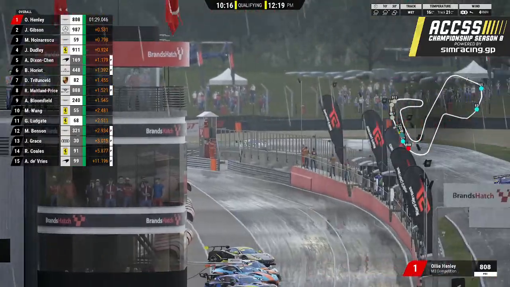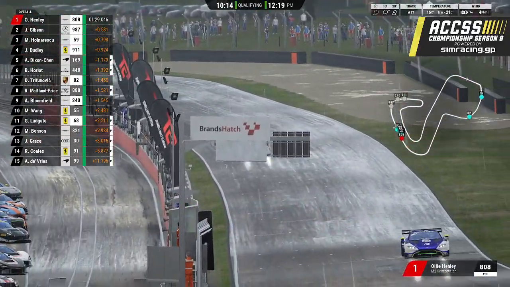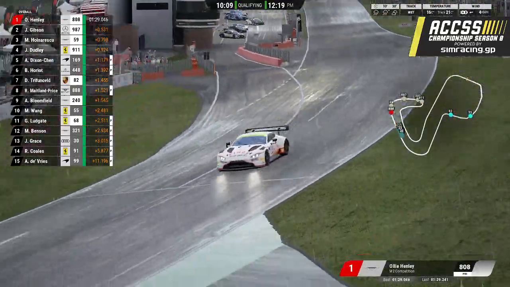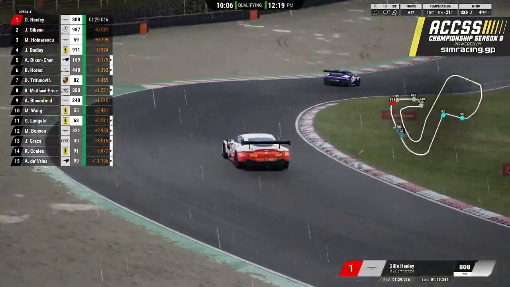So you watch the Meat Snacks Aston Martin finishing another lap, not quite making up time on that, but very close time. So setting two very good times in a row there is Andy Henley, really making himself look good for the race.